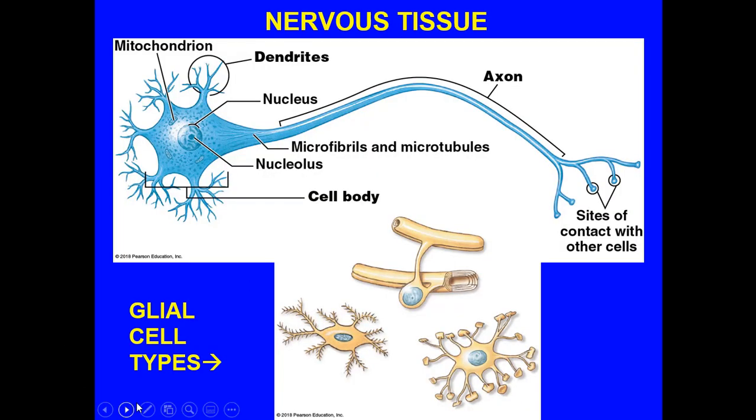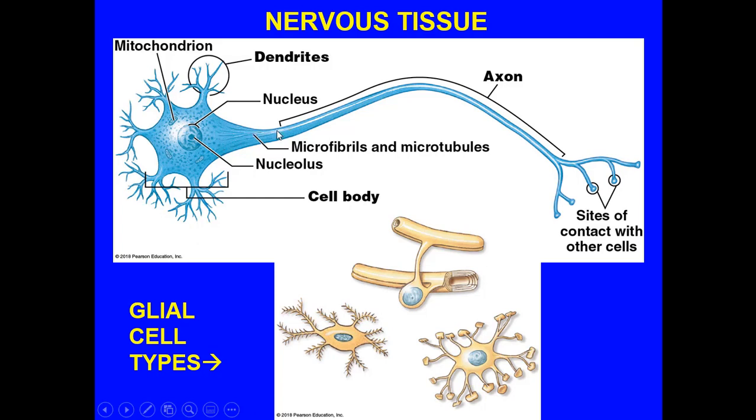This is key. Here is an example of a neuron. You can see that it has these dendrites which take in information. You have a large area here which we call the cell body, otherwise known as a soma, which can consist of smooth endoplasmic reticulum and a lot of rough endoplasmic reticulum, which they refer to also as Nissl bodies. Don't worry, we'll get more into this as we get into the nervous tissue in a subsequent chapter. We have a nucleus, and of course a nucleolus, which, as we said before, consists of ribosomes, ribosomal proteins, and RNA.